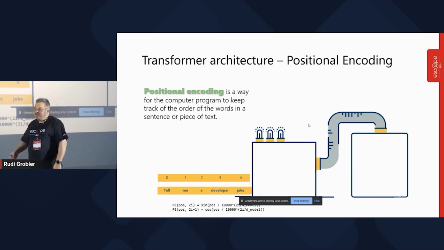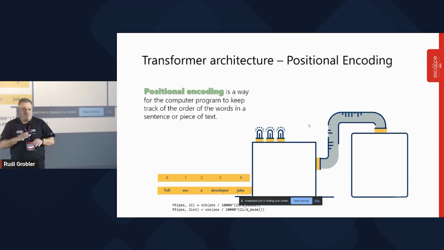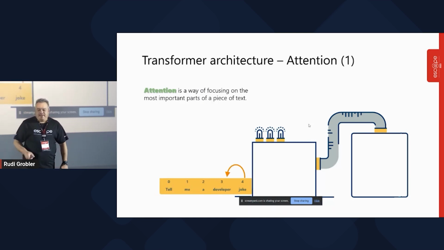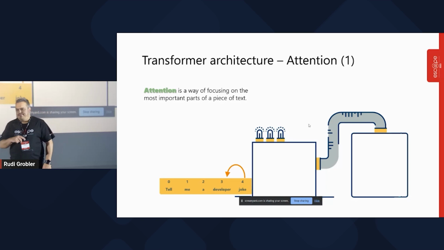They do it in a very clever way. They encode the odd numbers and the even numbers differently, and they use something like sin and cos to actually do it. So you can statistically take it out if you need it to be taken out, but it is part of it. And the second bit is what was described in the paper as attention, or more specifically, the mechanism of self-attention in this case.